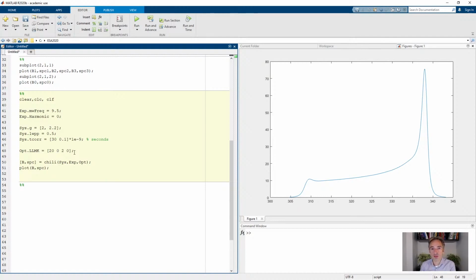And it takes a little bit of iteration, and it's manual. And it will also depend on your spin system parameters. So watch out. If these values are too small, Chili will give you an unconverged spectrum, and your fit will not be correct. Sometimes it's hard to tell whether the spectrum is not converged just by looking at it. You always have to fiddle with the basis and increase it until you see no further changes.